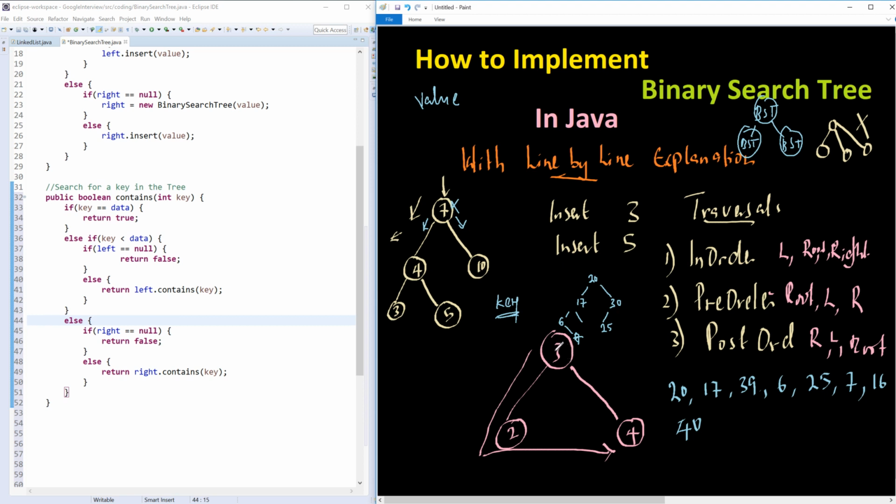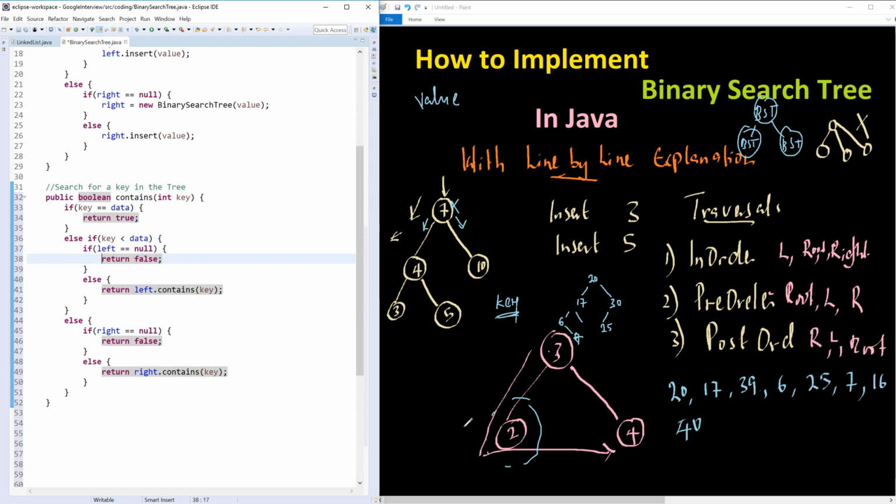If not, it checks if key is less than data, and if it's not, the next thing is to check if there is a left subtree. If there is no left subtree, it simply returns false. But if there is a left subtree, it's going to go to the left subtree and recursively call the contains method. It does the same thing in the right subtree as well. So this is how to search for an item in a binary search tree.